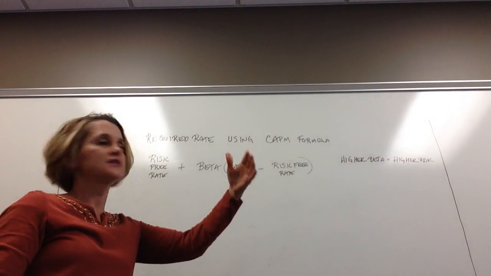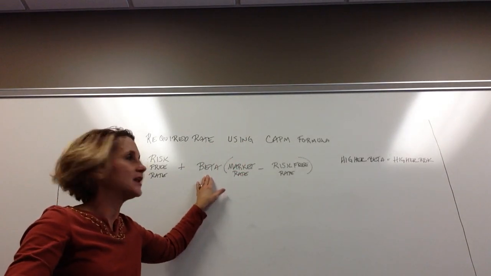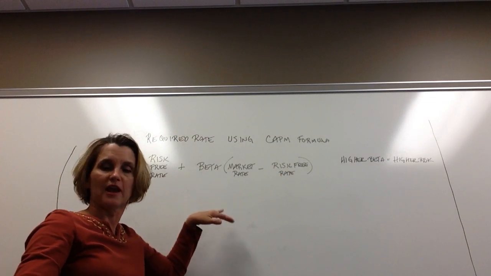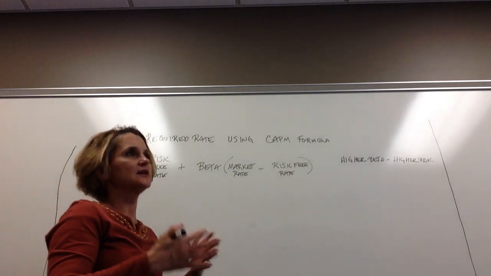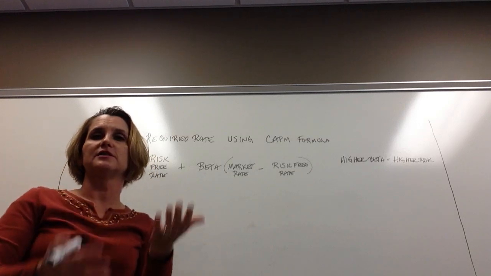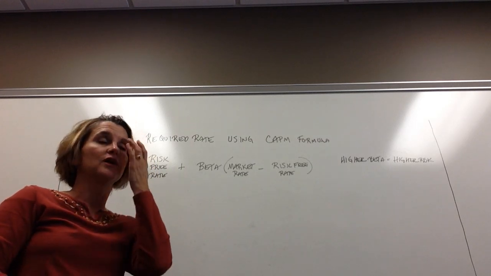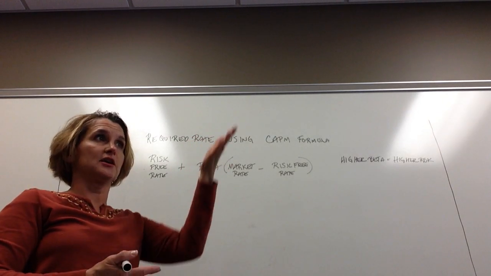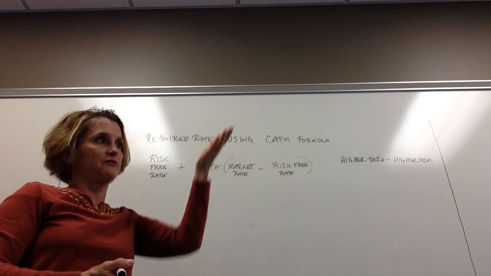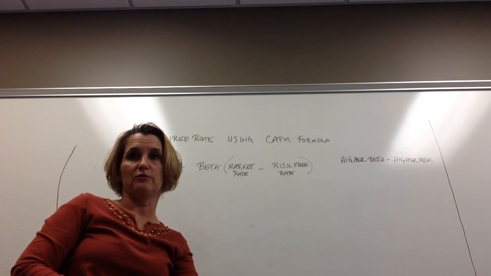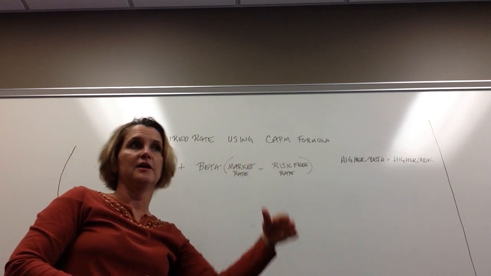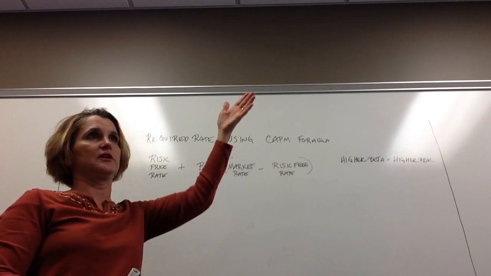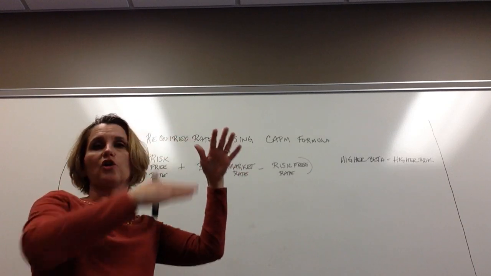So again, your higher risk companies are going to have that higher beta because that beta is an indicator of risk. A lower risk company is going to have a lower beta. And basically what that beta is saying is how it moves with the market. So if the market goes up, a company with a high beta is going to go up even above the market. But if the market goes down, it's going to go down below the market. So it could be very erratic. It could be up, it could be down, and you could be losing money and then making money. So it's all over the place.